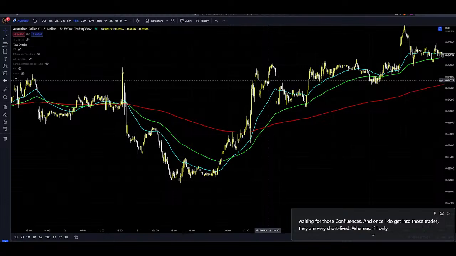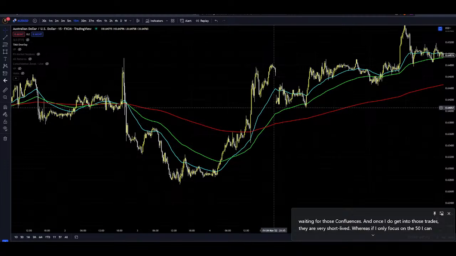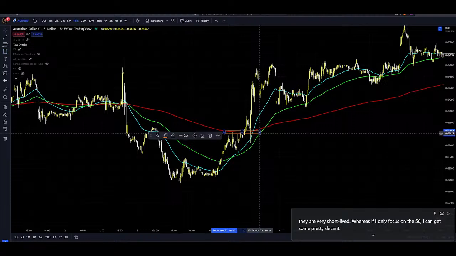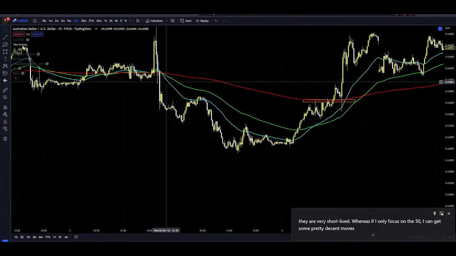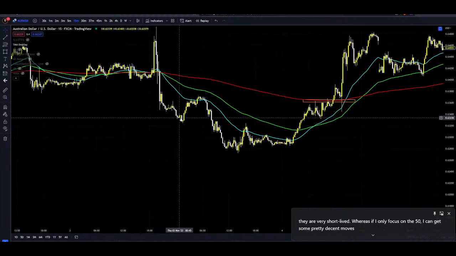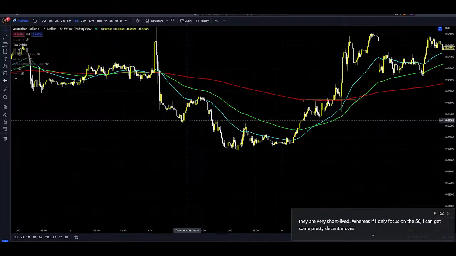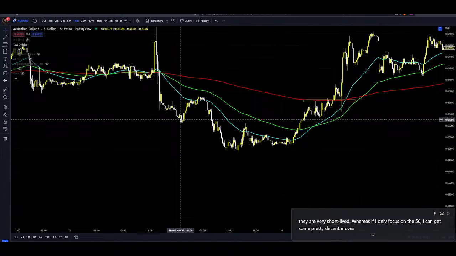This is why I was always saying before, sell below the 200, buy above the 200. Because if you guys are familiar with price action, this is a perfect break and retest. So what I would like to convey the most to you is that the three-line strike strategy is a price action trading strategy. So what you are looking for is market structure and support and resistance levels.